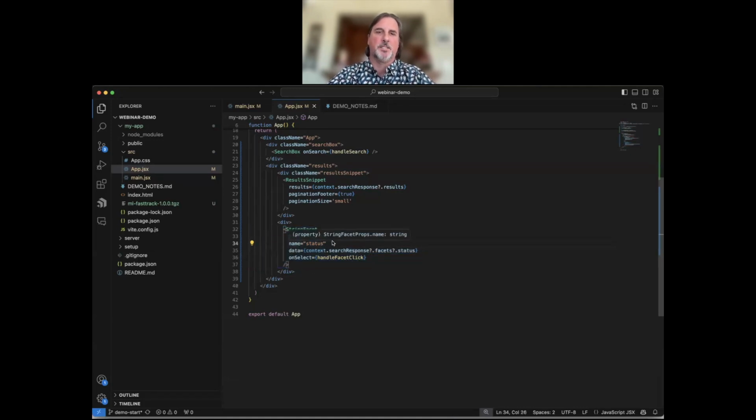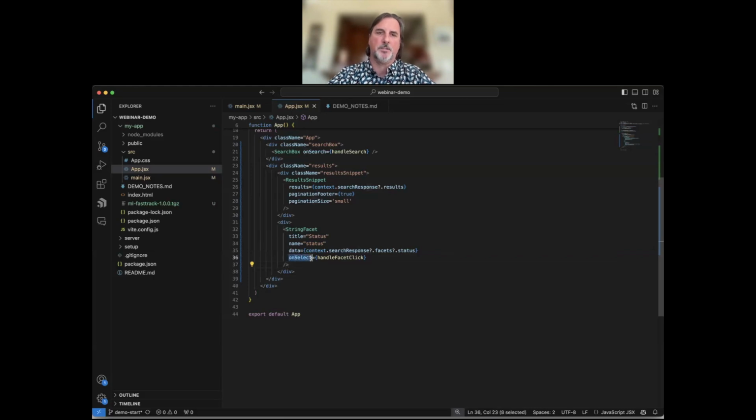So each of our documents has a status value. It can be active or inactive. And we're pointing our widget to that property here. We're also saying where that property exists in our context search response. We're saying we want to title it status with a capital S. And then as you'll see, we can click checkboxes to apply facet constraints.